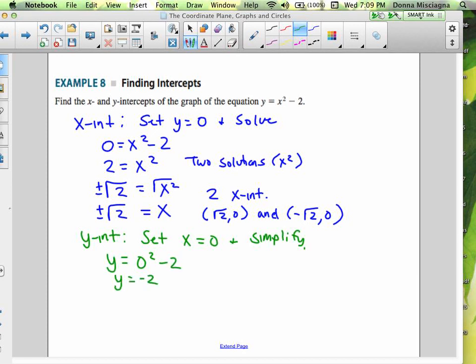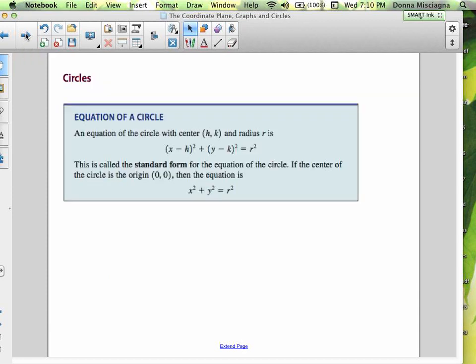And actually, it's really easy to figure out the y-intercepts from the equation, right, because they're what's left over that's not an x. Because x squared is going to go to 0, my y-intercept has to be what's left over, and that's the negative 2. So the y-intercept is (0, negative 2). And that's all there is to that. Not too bad finding x and y intercepts. And I'm going to pause here and let you find some x and y intercepts.